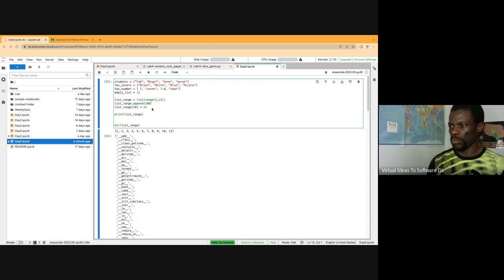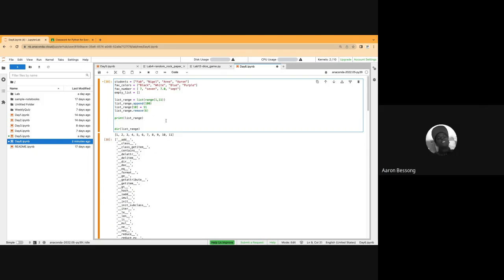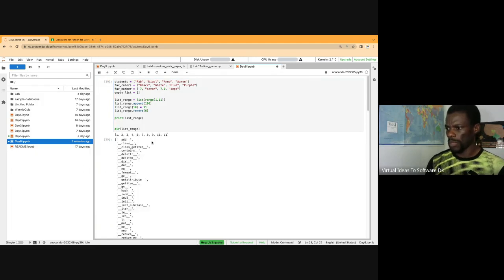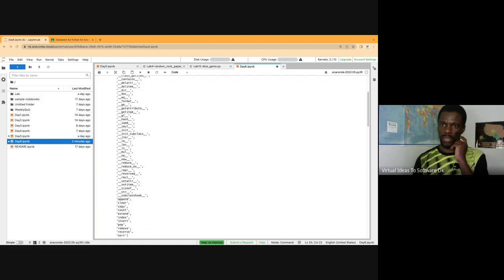So if we want to remove, let's say list_range dot remove, let's say 6. Execute that, and now 6 is no longer there. 6 has been removed. So you can remove an item, or you can actually delete it from a particular position. That's another way you can do it.